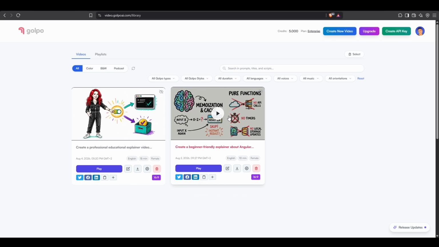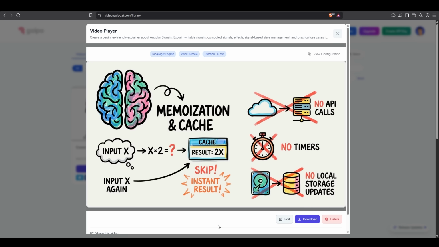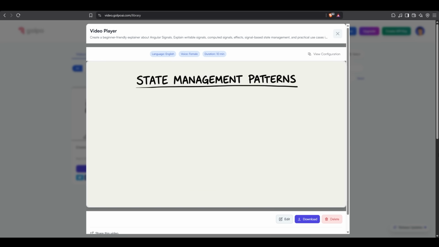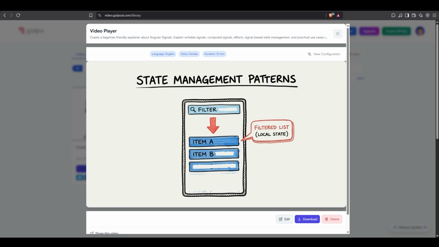But first let's watch the first video with the Golpo canvas. Let's skip a bit to interesting parts here. Storage updates. Computed equals calculate values. Things like toggles, selected tabs, filters, loading indicators, modal visibility. Signals are perfect for these cases because the code stays extremely small and readable. A filter example is especially common. You might have an items signal and a query signal. Then a computed signal returns filtered items based on the query text.